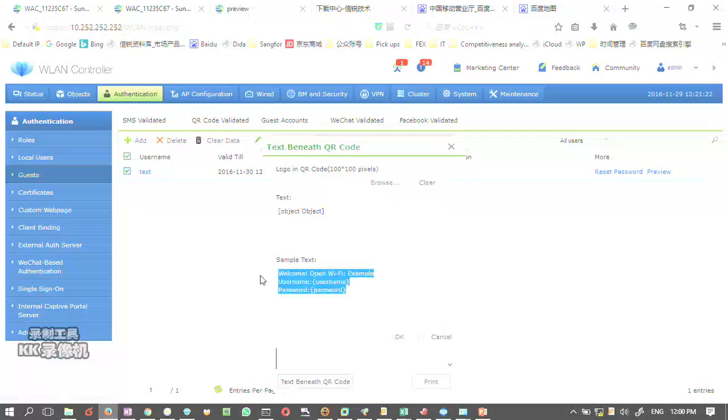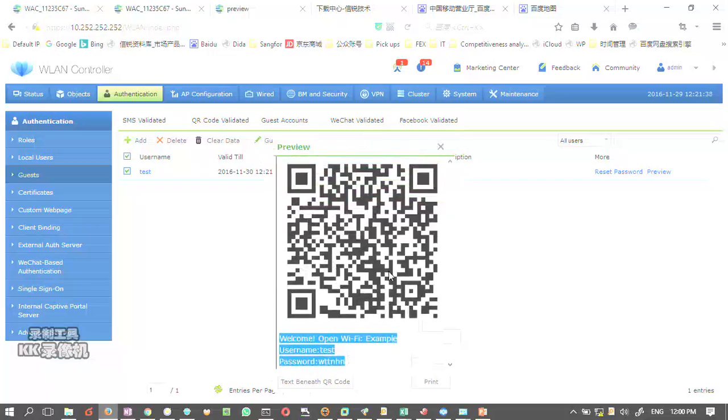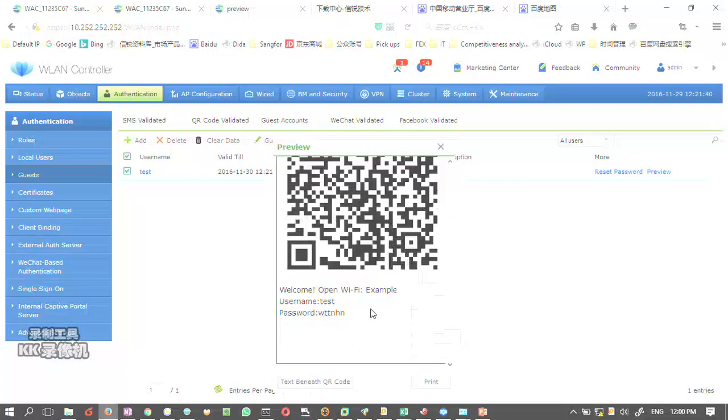If the client does not have a scanner on the smartphone, he can log in with username and password. This is the QR code we can generate, and also we can print this one.